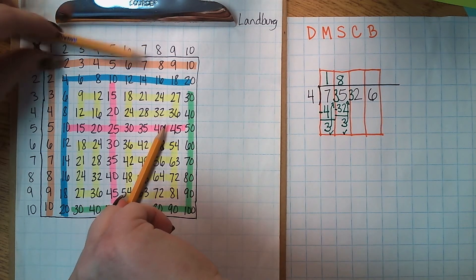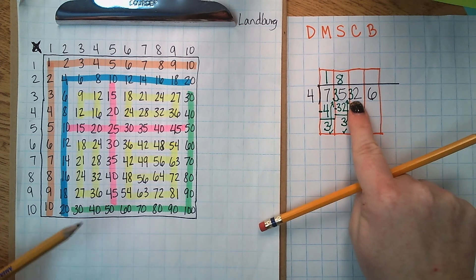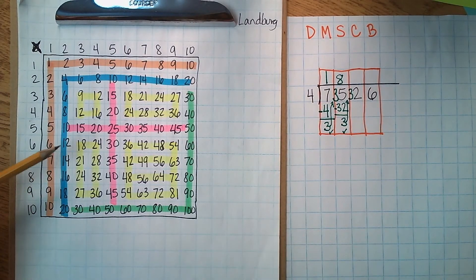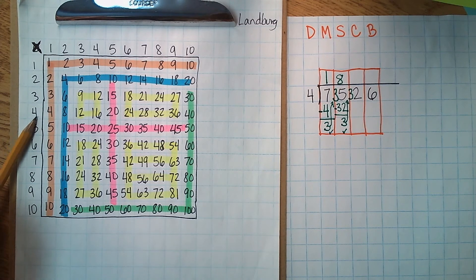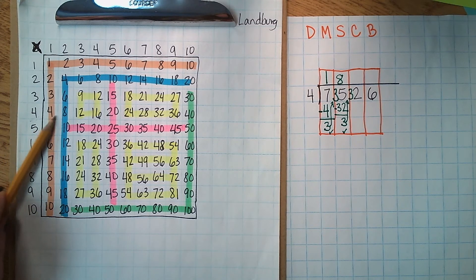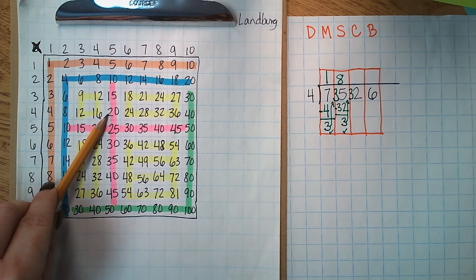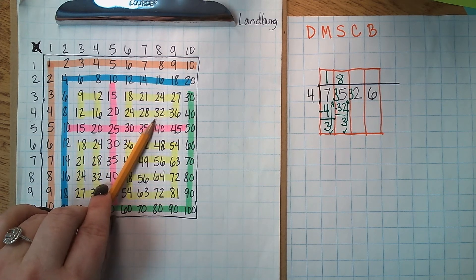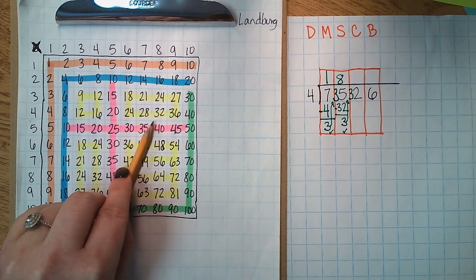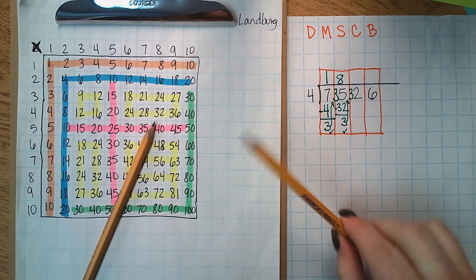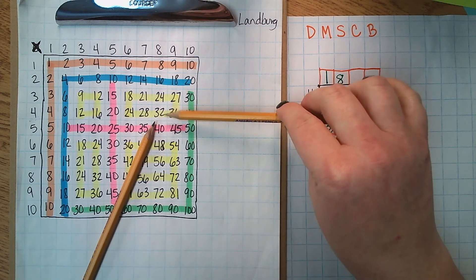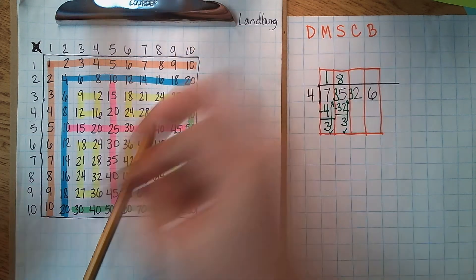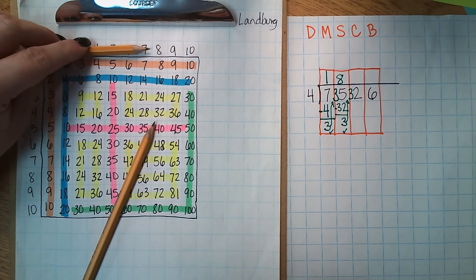So I take my pencils up. Again I'm looking for the number 32. So I go back to my 4 with my first pencil. I use my pencil to go over and find 32 or the number that's smallest. There is 32. So I'm going to leave my pencil right there. I take my second pencil. I start at 32 and I go up and the number on top is 8.